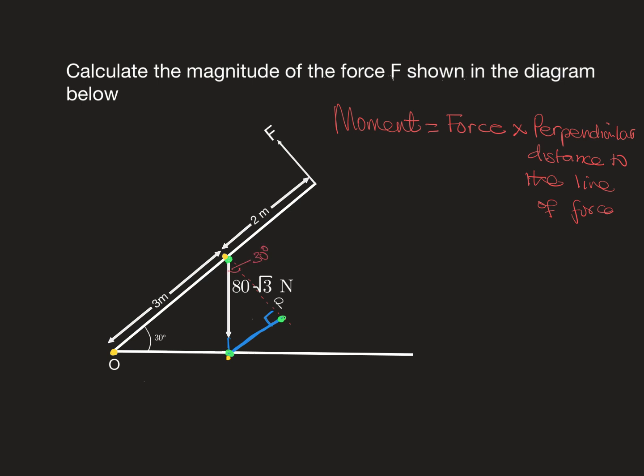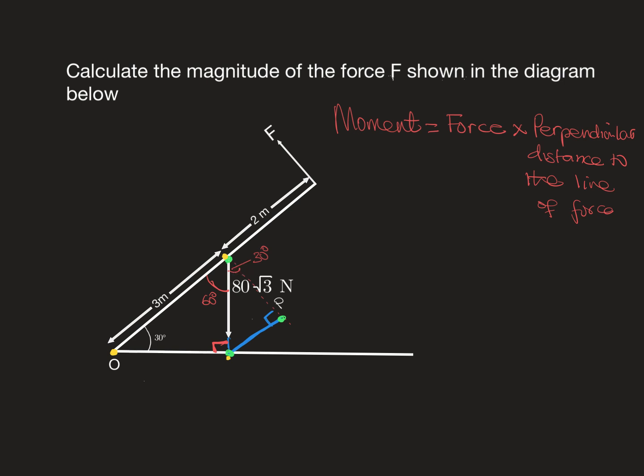Do you know why? Let's say I am considering this triangle here. This angle here is going to be 90 degrees. And this is going to be 60 degrees because 90 plus 30 plus 60 will make 180 degrees, the sum of angles in a triangle. So if this is 60, then what do you add to 60 to make a right angle, to make 90 degrees? It is going to be 30. So that is why if this angle is 30, automatically this is also going to be 30.